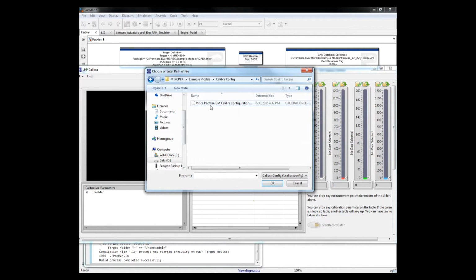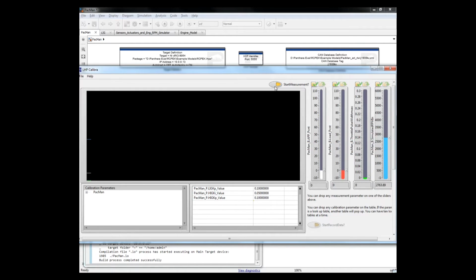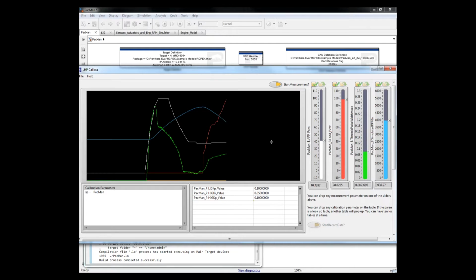I'll go into my calibration config and I'll say, here's my typical data management parameters. And they show up here on my sliders and on my signals. I'll start measurement.